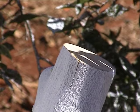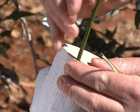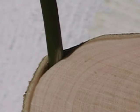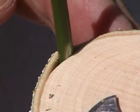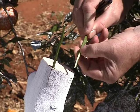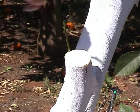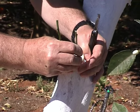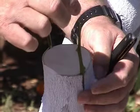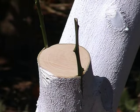The bark seems to be slipping okay, so it's just a matter of putting the stick into where the cut is and forcing it down — it's a very tight fit. Also leaving some of the cut exposed, because that's important for the callus to grow at the top and run around and cover this surface. If you push the stick right down past that cut area often the callus won't start to grow out and over this area. Now it's time to put in the other one — same procedure, in and forced down, leaving a little bit exposed. That's also in there quite tight and held reasonably tight by the bark. The next step is to tape that in.